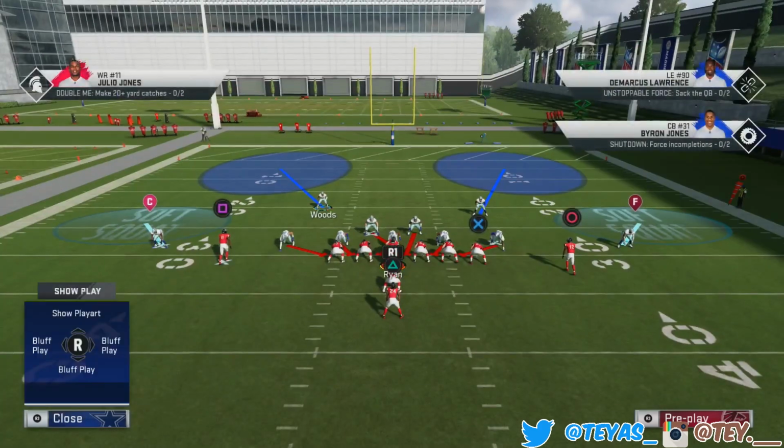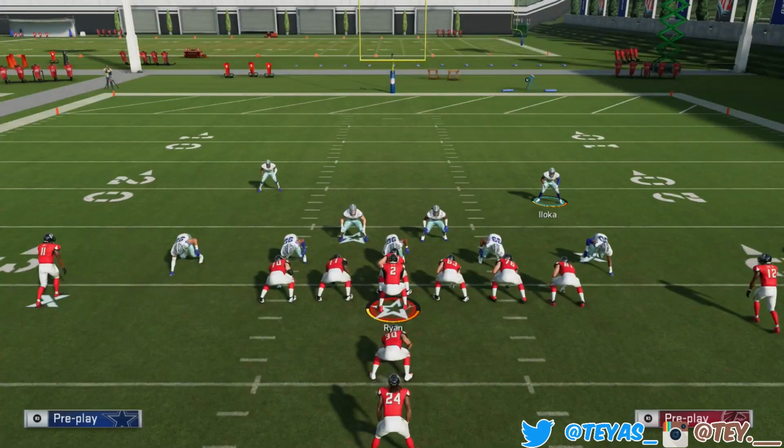It should look like this, and you want to just use it as safety. Look, you see how those safeties are in deep halves? You could just make them yellows like this. Now this is kind of dangerous, to be honest, but again, this is to stop the toters. This is to stop it when you know it's a run.